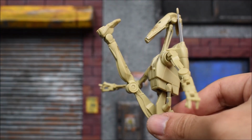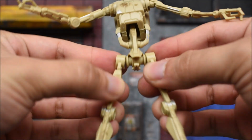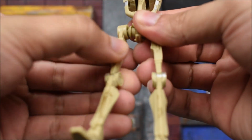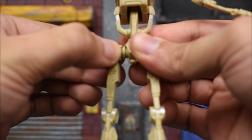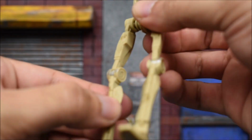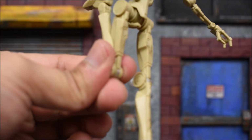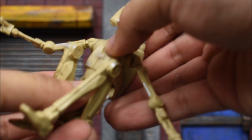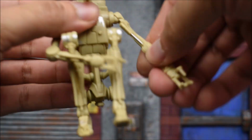Let's get further back here. So kicks up, goes all the way back. In and out's not gonna happen, but you don't need it to because they don't open their legs like that. As for thighs, it doesn't swivel. You can get a little bit of a socket joint here, and then the knees will bend all the way, so that's nice if you want to collapse him down, when they get unloaded off the vehicles, you can get them crouched in the fetal position here. So it's nice to see that you can pose them like that.